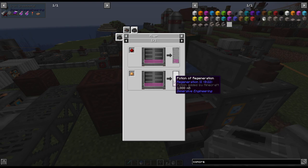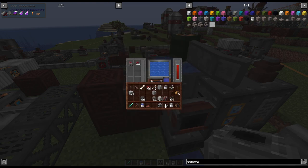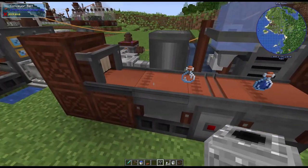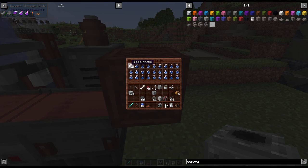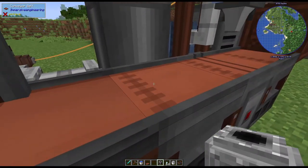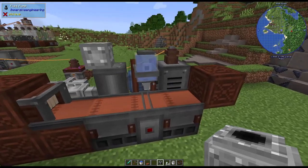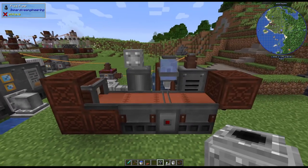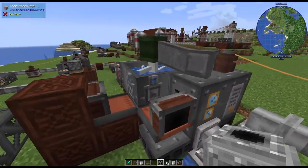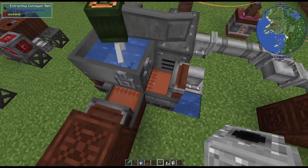Think of all the different possibilities you could do with this - it really is a pretty awesome setup. Look at the bottles just sitting there and waiting - and some of them just disappeared. It is a one-by-one process. They did change the way conveyor belt systems work so just keep that in mind. You can set a timer and only have it bottling as many as you need at a time - whatever you need. The animation on the mixer and bottler is just amazing.